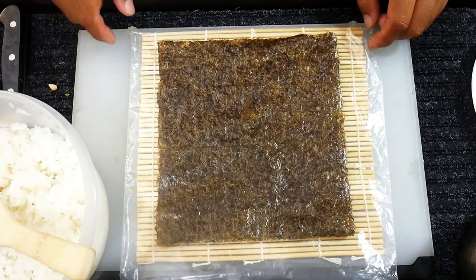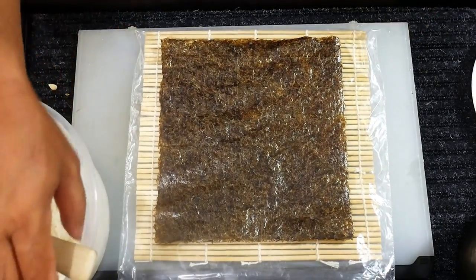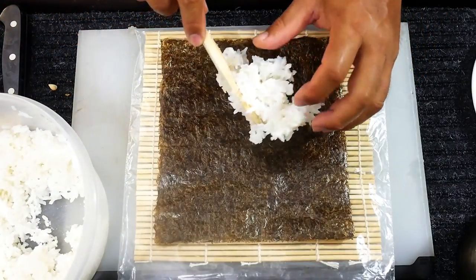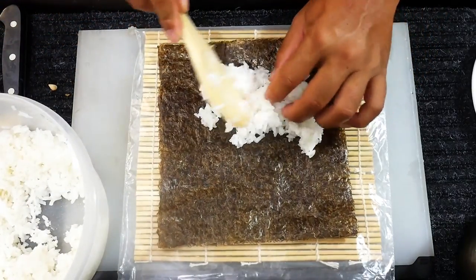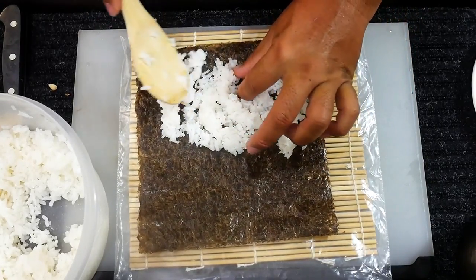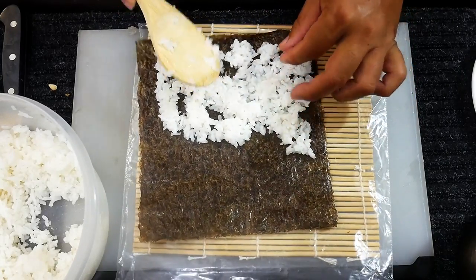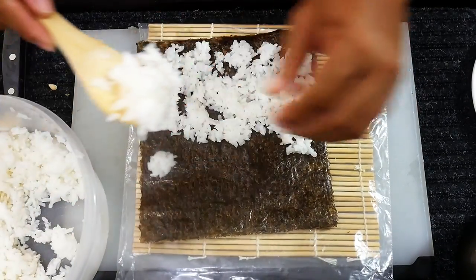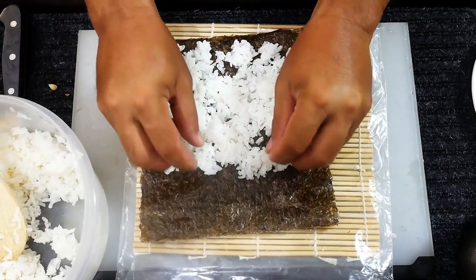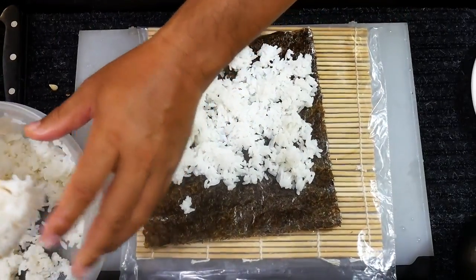Got my nori freshly shipped in from Fresno since I can't really get it here in Key West. And then we're going to take some of our specialty sushi rice and we're going to spread that around there. Don't need it to be really super thick or totally covering the whole thing. Keeping your fingers damp always helps so it doesn't stick to you.